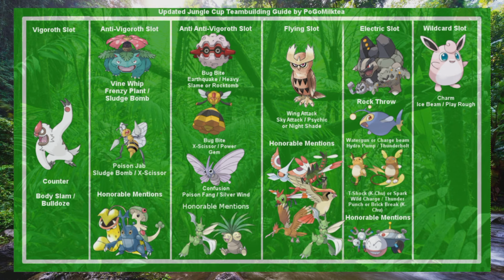And another option you could have for this flex pick is any Pokemon that was previously mentioned in this graph. Now, while I did mention that in the last video, I did not put it on the actual infographic. So people are like, oh, but it's better to do that instead of any of the Pokemon in there. So I fixed it. All right. So any Pokemon that's on this chart that fills the hole in your team can work for your last slot. All right. So honestly, I think these are all of the meta picks that we can expect out of Jungle Cup for the next 2 weeks.